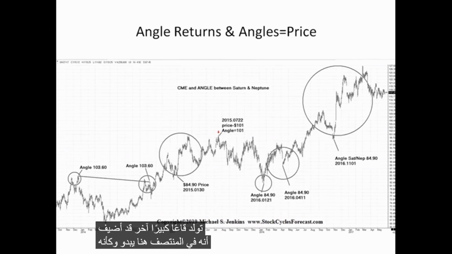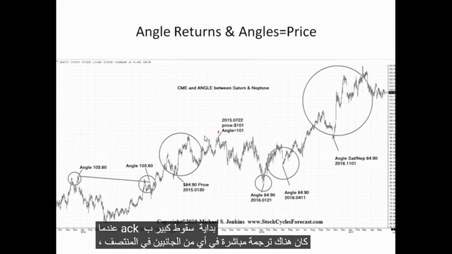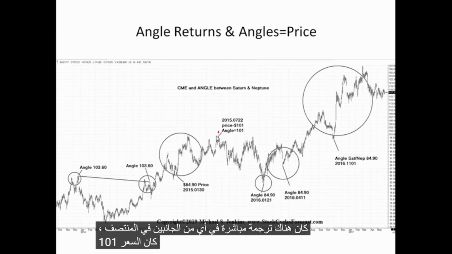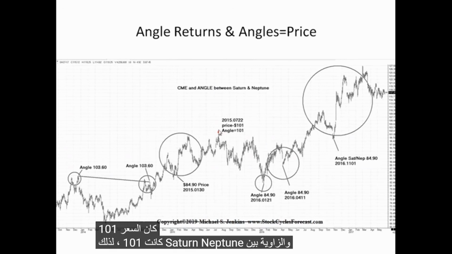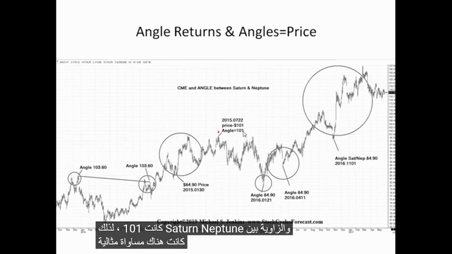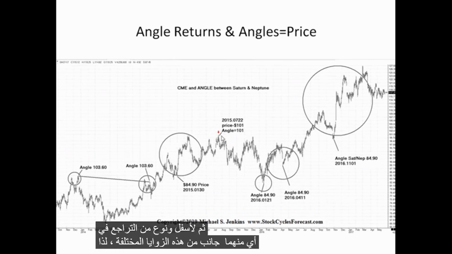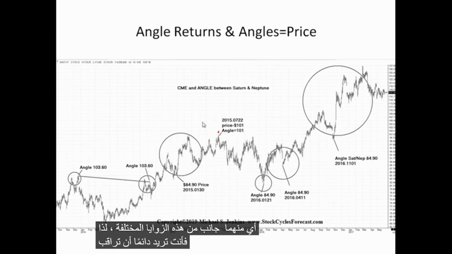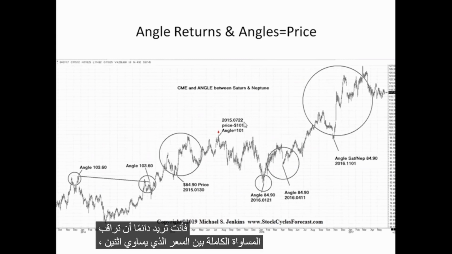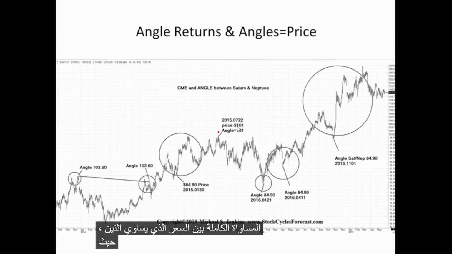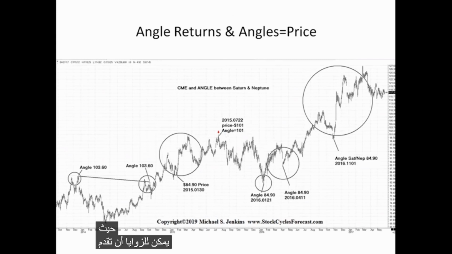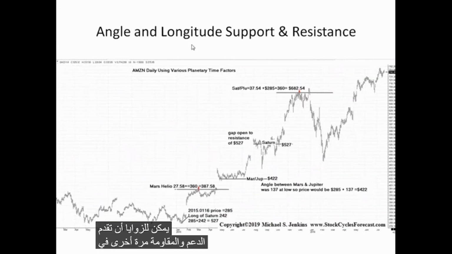I might add that in the middle here looks like the beginning of a big foldback on either side. In the middle there was a direct translation. The price was 101 and the angle between Saturn and Neptune was 101. So there was the perfect equality right here, and this was like the peak up and then down and kind of a foldback on either side to these various angles. So you always want to watch for the perfect equality of price equals time as being a major pivot in the chart pattern. Here too, the angles can give support and resistance.